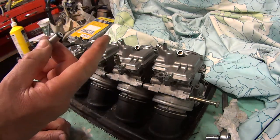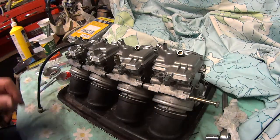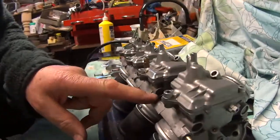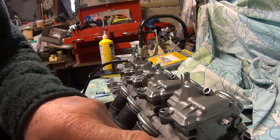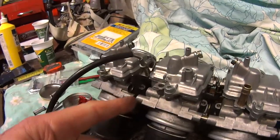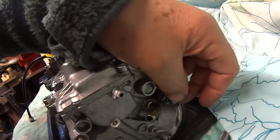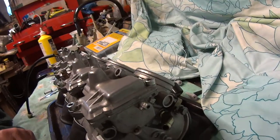The important thing is there's two bolts that run through the carburetor, here and here. Now you can loosen this one off where the tubes are, 1, 2, 3 tubes between the 4 carbs. Take this one right under. Remember that there's a washer, a copper washer, that sits between this last one it screws into. Only on that bolt, the back bolt where the tubes are. The other bolt, this one, take it out as far as you can without separating the carbs. You don't really want the carbs to come apart.